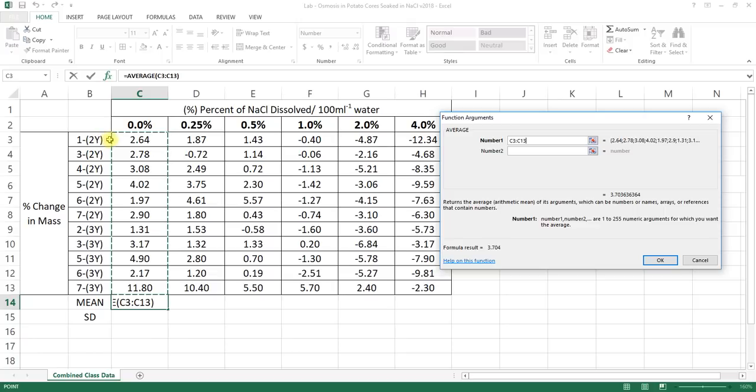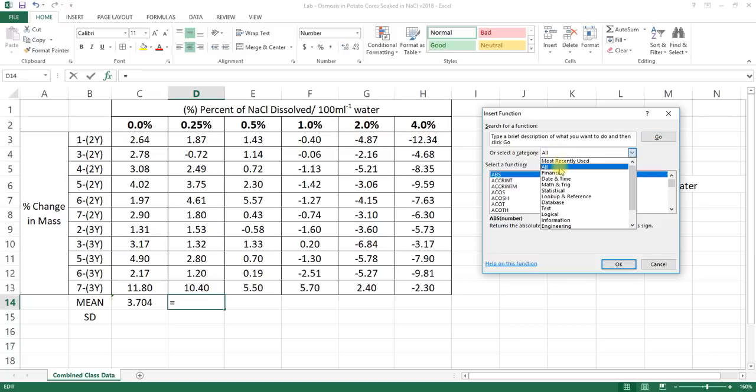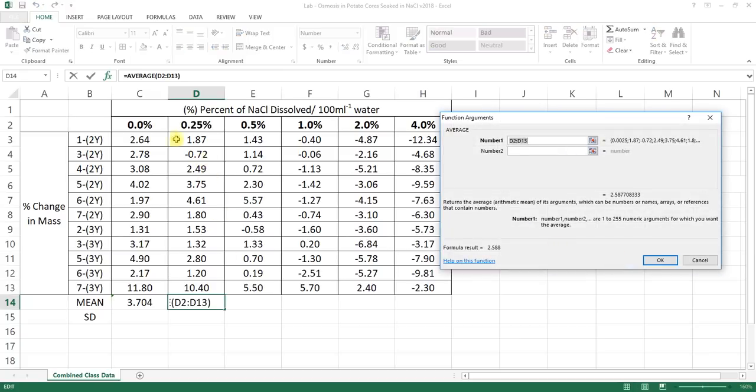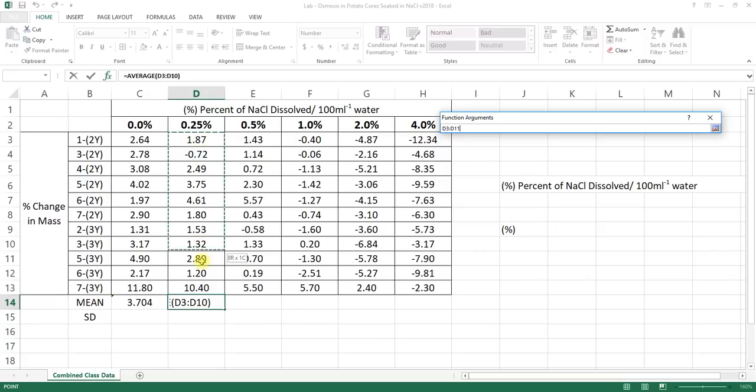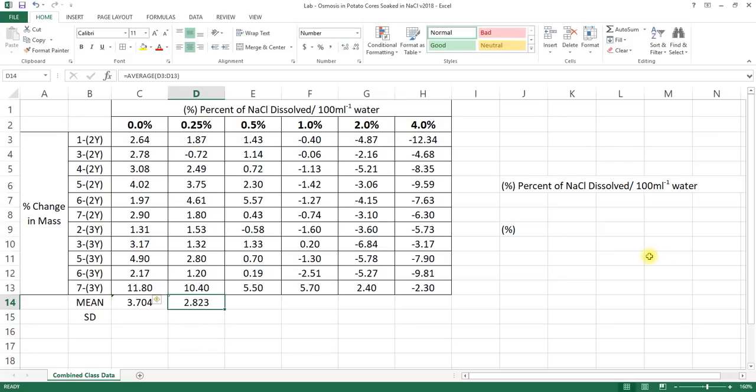I just highlighted the raw data that students got. I'm going to go ahead and click OK for that, and there's our number. I'm going to go ahead and do it again for this one. Click on the box, go up here to functions, and it should be under most recently used now, but click on your average. And again, we're just going to highlight our raw data for this, not the titles or anything else. If you do any otherwise, you're going to get different numbers.